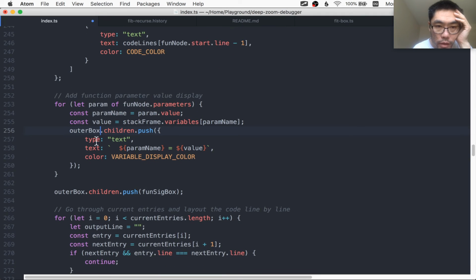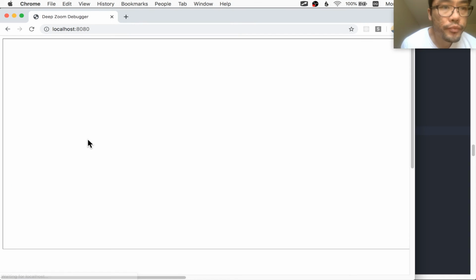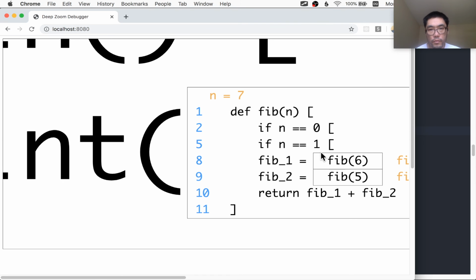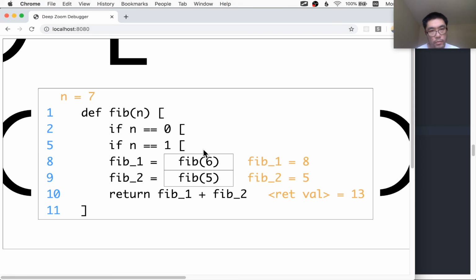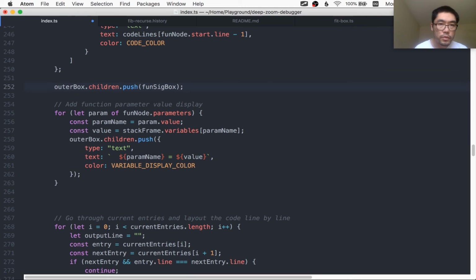Yeah, this is not going to align properly right now, but let's see what it looks like first. Whoops. Okay. We actually need, we push this box before we push the actual fun_sig box, so we should do that after.